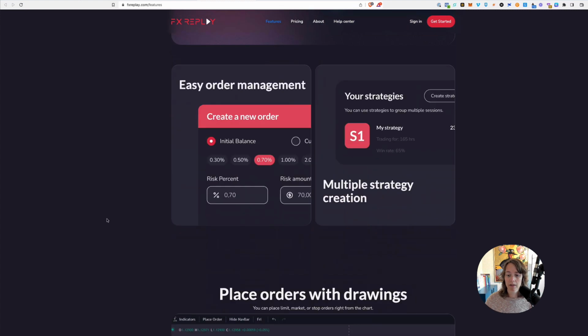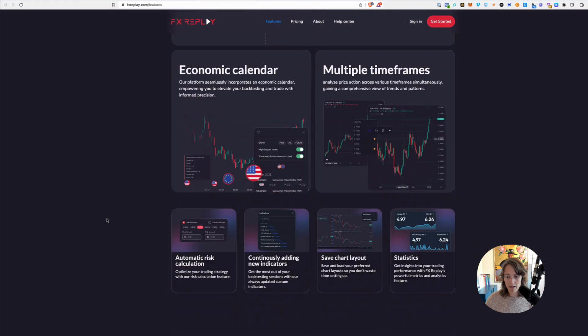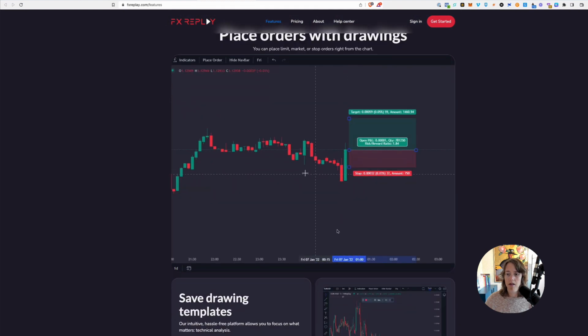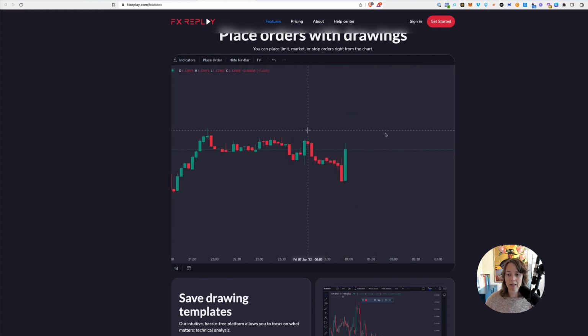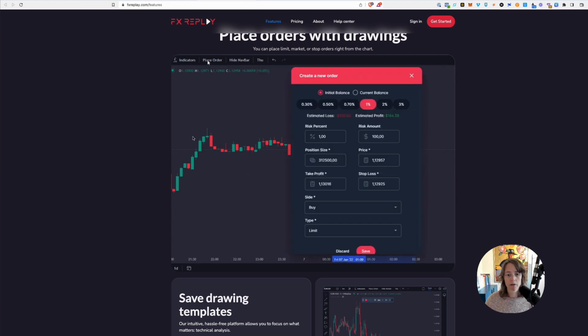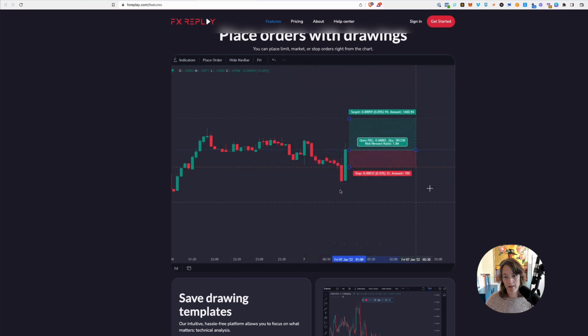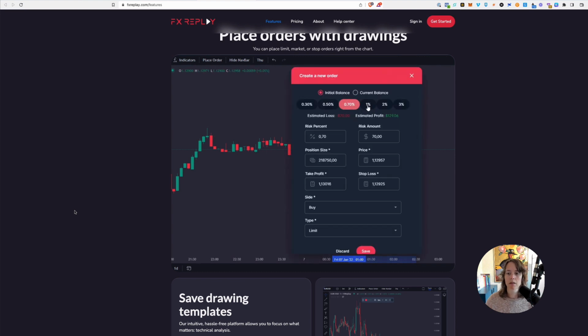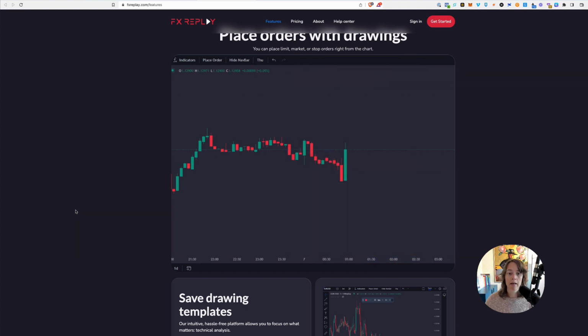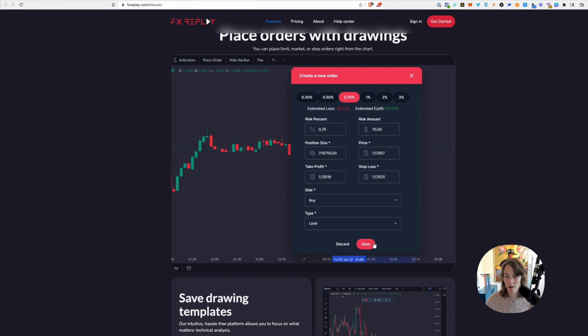I really love that you can just place the order, you click place order, and it just fills out immediately the entry price, your stop price, and your TP. So you don't have to fill this out manually. And I know there is a MetaTrader 5 backtesting tool, but you still have to put in the TP manually, stuff like that. And also they have pre-filled risk, as you can see here in the pop-up, pre-filled risk options.